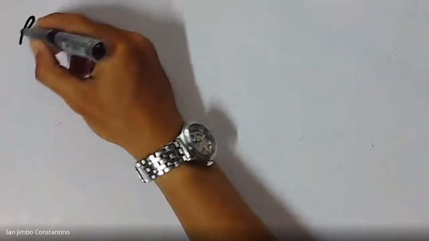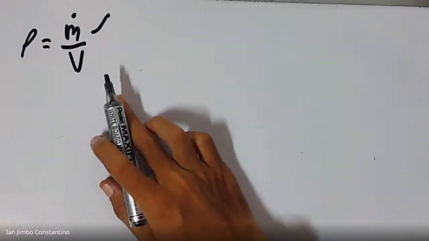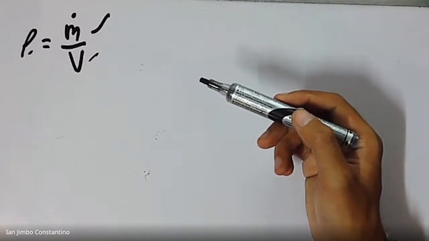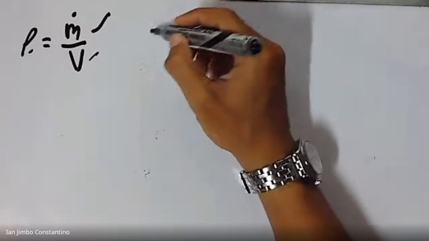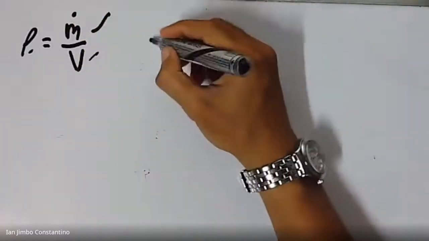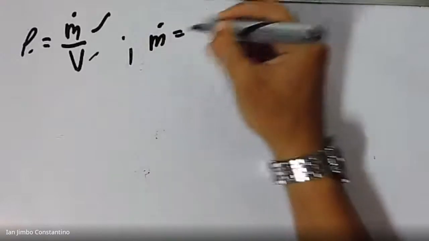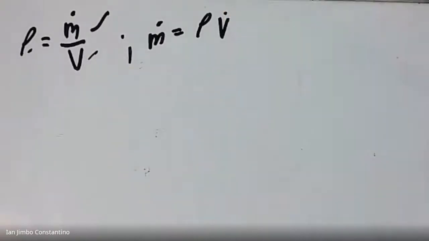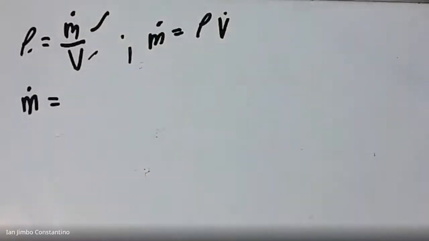Now for the mass of your fuel, we will recall that density is mass divided by volume. Now we are asked to find the mass of your fuel. The volume is given, the density is solved. The density we'll use there is the density at a given temperature. Now, we can simplify this. Therefore, the mass flow of your fuel is equal to the density multiplied by the given volume.